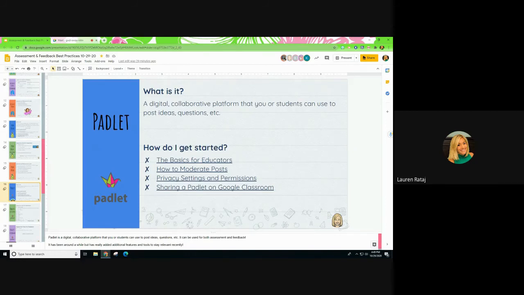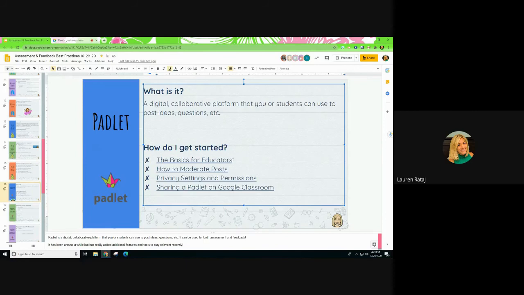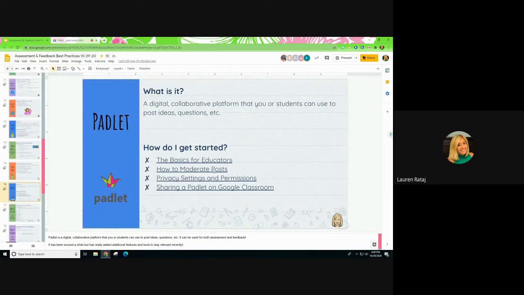To get started, you can visit these links. As a teacher, you do need an account, but for people to post, they do not necessarily need an account. So they can get in there and post anonymously or put their names on those Padlet posts. As a teacher, I know you're thinking, oh goodness, that kind of scares me a little bit, but you can moderate, and there are privacy settings. So check out these links on how teachers can first accept posts before they appear, as well as privacy settings like adding passwords and permissions, so that not anyone can just join your Padlet. There are precautions you can take to make sure this is a safe, collaborative environment as well.